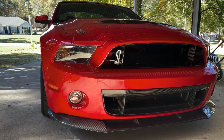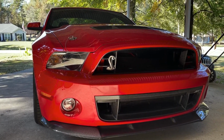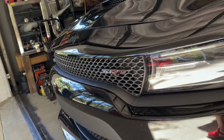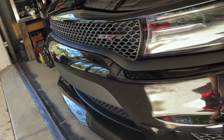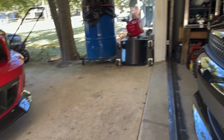Yeah, Shelby is a little mad, you know, they're making faces at each other. He's like, get out of my garage. And then Hellcat is like, this is my garage now, sucker. You see their faces at each other. I know, it's so stupid.